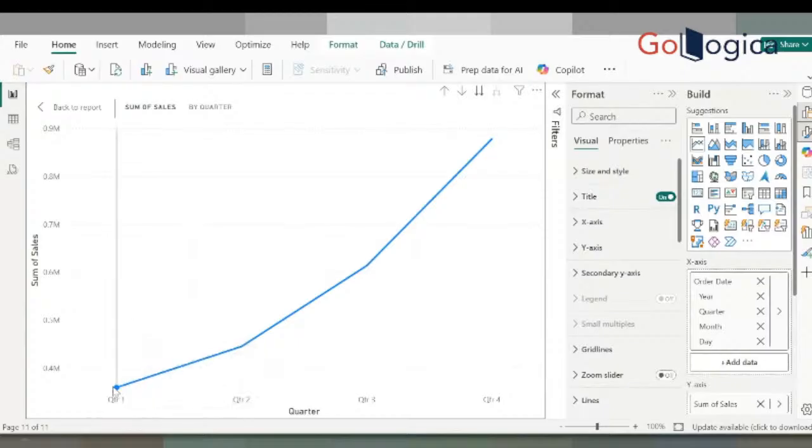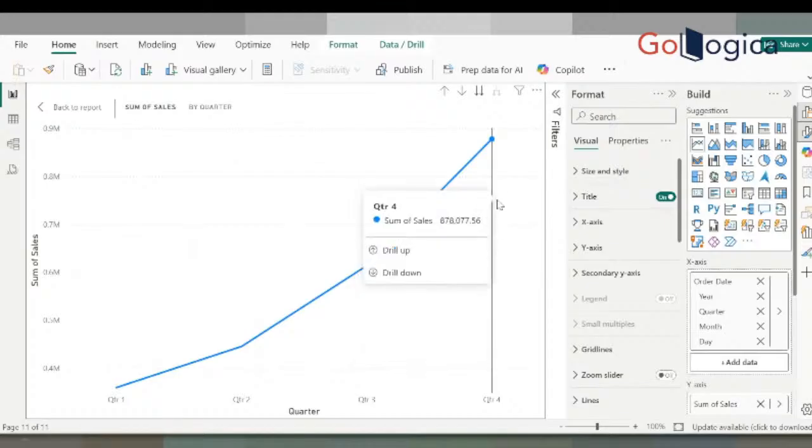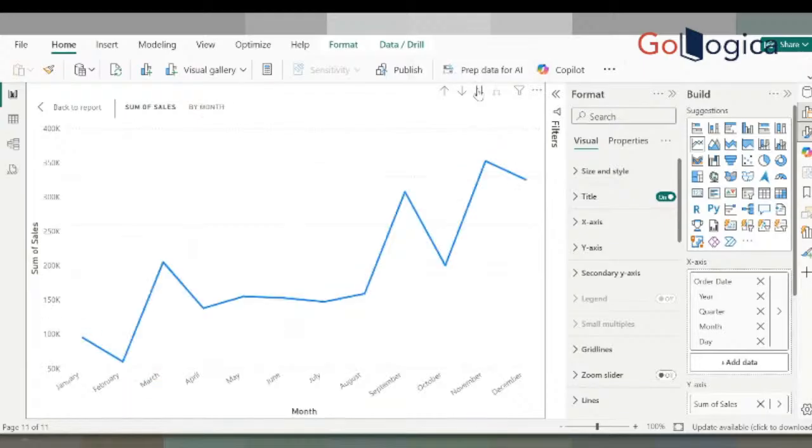Overall, we have the data for 4 years. In every year we have a quarter one. Overall, quarter one is 351K. We understand that in quarter one the sales are very low, quarter two is slightly up, three is doing good, and four is doing extremely well. When I drill further to the next level, month-wise, we see that November has done the highest sales. November, December is very good sales.